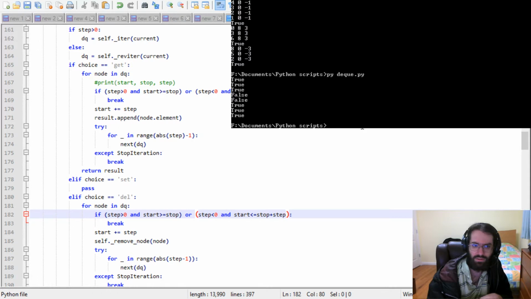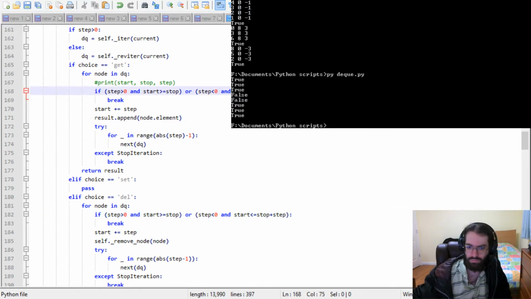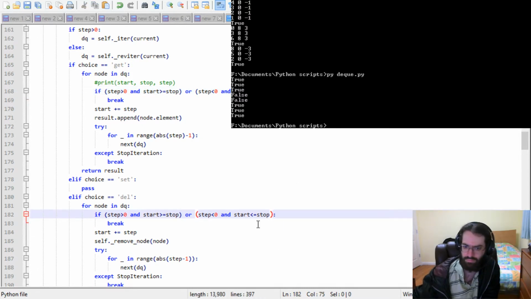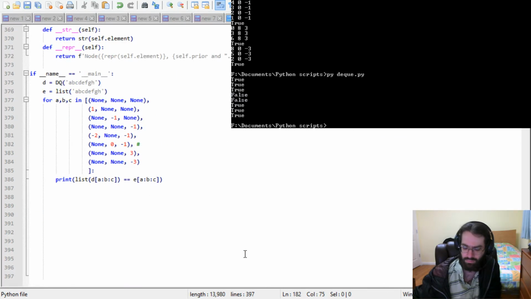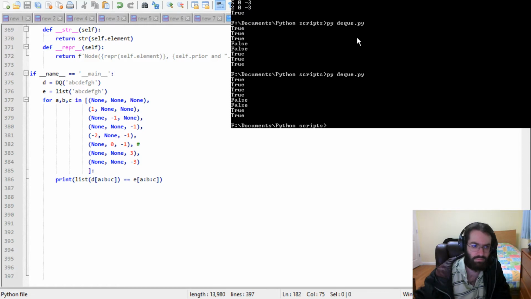Why are we adding step? Why are we adding step here? Oh, something else is wrong.